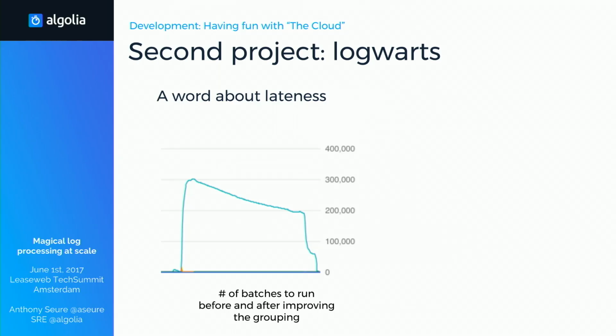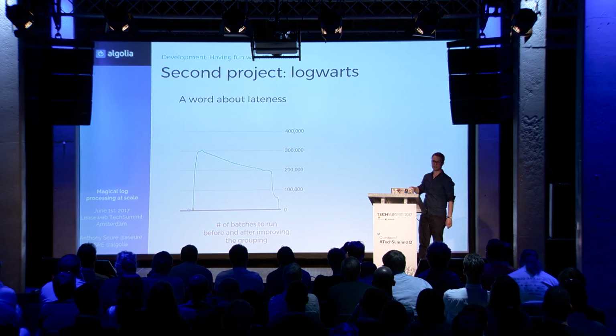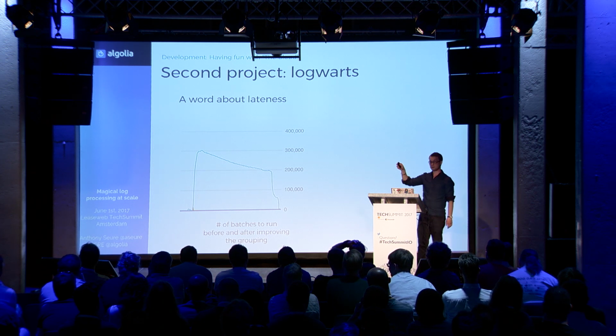When this machine crashed, we had 3 really interesting days to recover the machine and restart everything on a new machine. And from there, it started to send all the missing logs that we missed during those 3 days. This is the huge spike that you see at the beginning. And during a few days, Dataflow was actually starting all those jobs to catch up. This was super expensive because all the VMs were running for that. We are paying a lot of money.